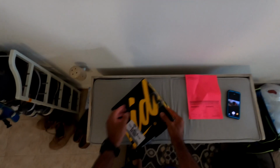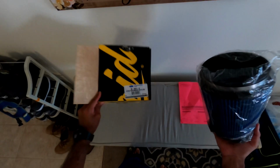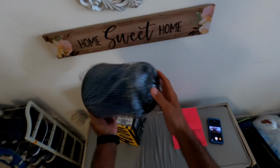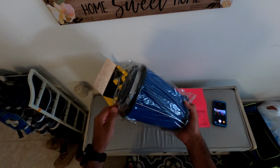All right, so real quick, we'll just open it. Yeah, it's a pretty decent size. And actually, if you see on the front, it's Airaid, but it is considered a Ford Performance part through Airaid. It should breathe better than the paper conical filter. We'll go slap this bad boy on, and hopefully it actually helps with the inlet air temps as well. All right, let's do it.